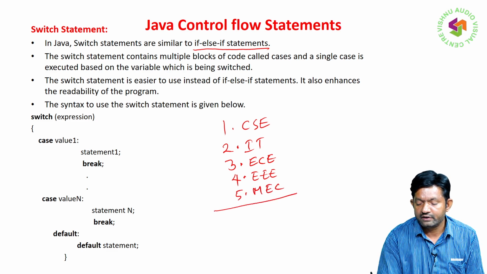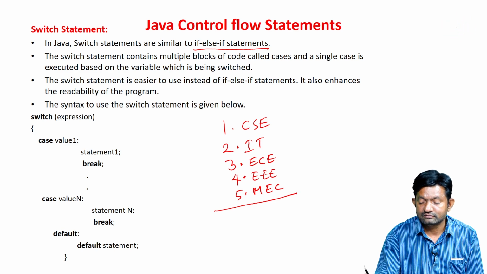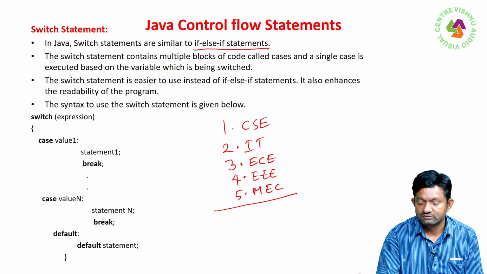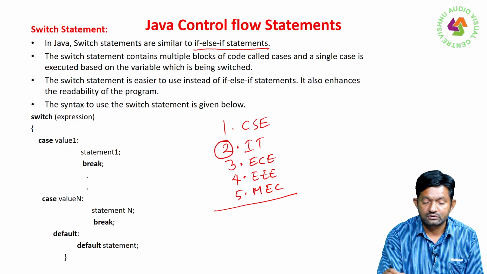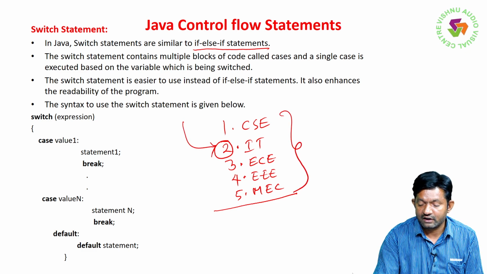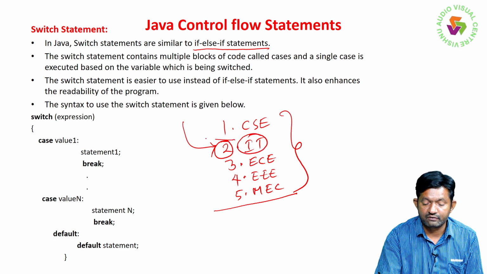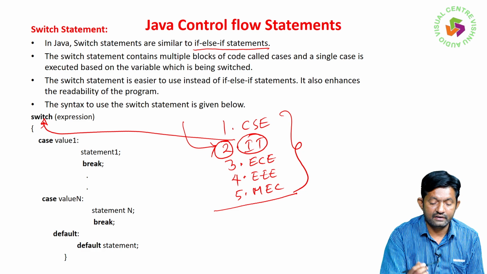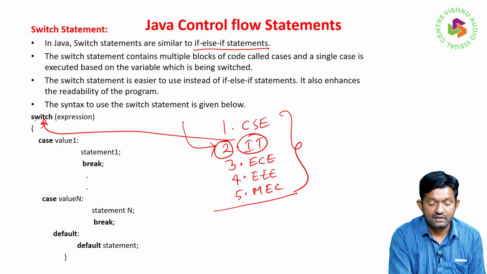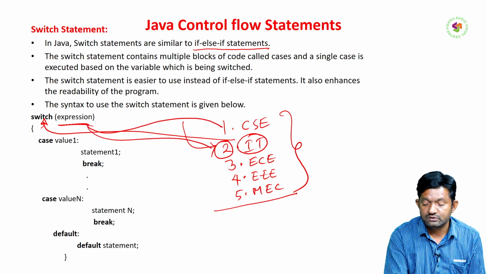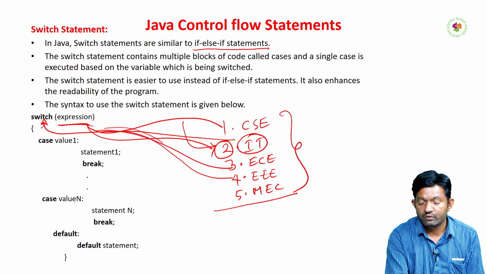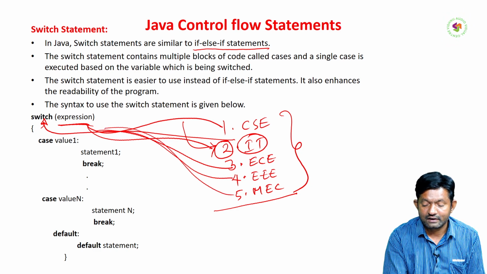Suppose 5 departments are available. Based on our requirement, based on the menu available, that is the departments available, we have to choose any one. Suppose IT students choose option 2, then we go for the switch case statement. When a number of options are available but we will select one option, then we go for the switch case statement. The syntax of the switch case is switch expression. That means the expression is matching 1, 2, 3, 4, 5 and not available.